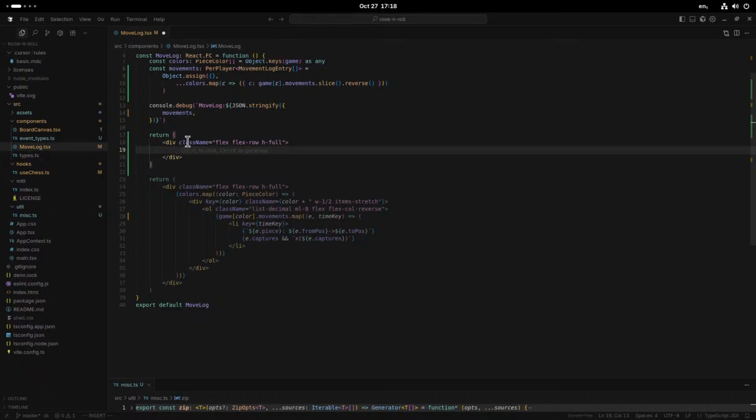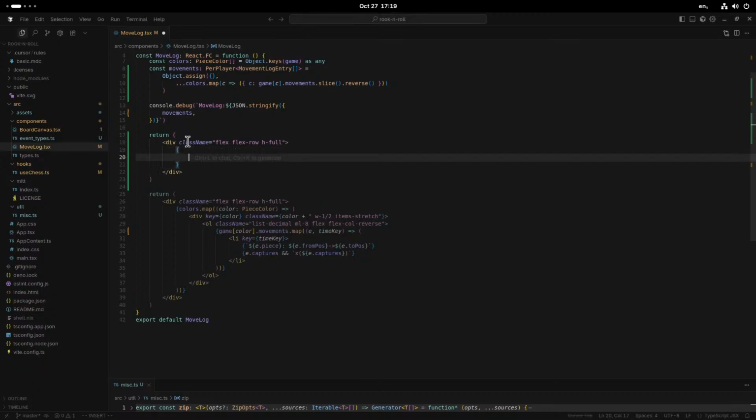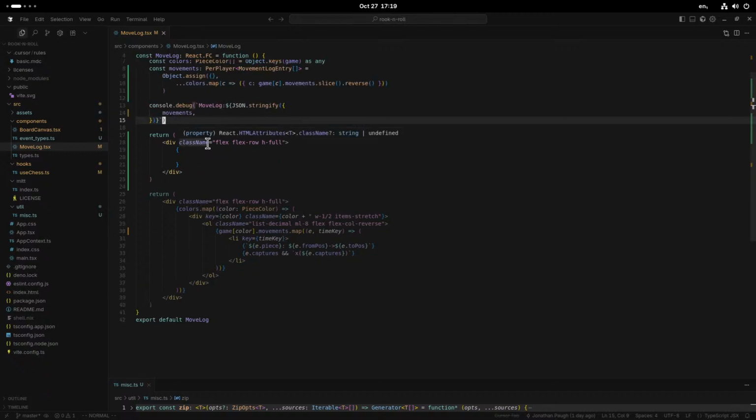Now we want to zip everything together, actually. This is what we want to do. Let's think about it. We're going to do this a dumb way. We're just going to use zip as is, and then we're going to make a change to zip to make it even better.